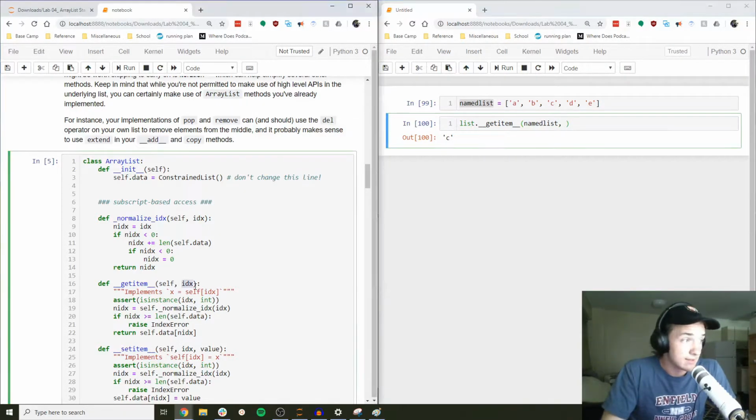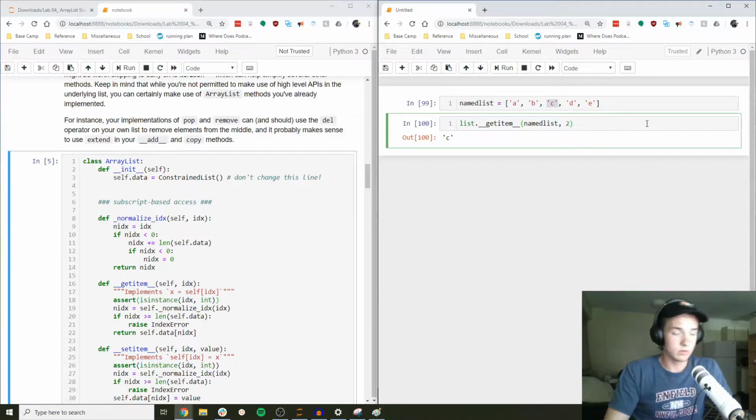And the index, the IDX that we're passing, is 2. And if I run that, you'll see I get C. Or if I run it on 4, the last index, you'll see I get E. And so we're not used to seeing this function called in this way because it's much prettier, and intentionally so, to use the following notation where we say named list subscripted at whatever thing.